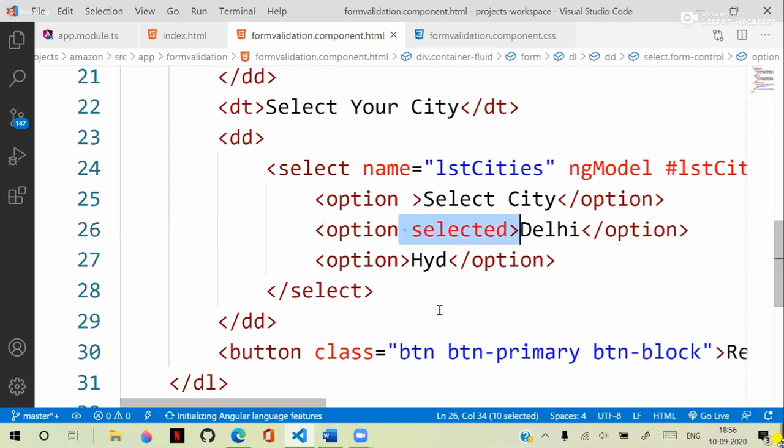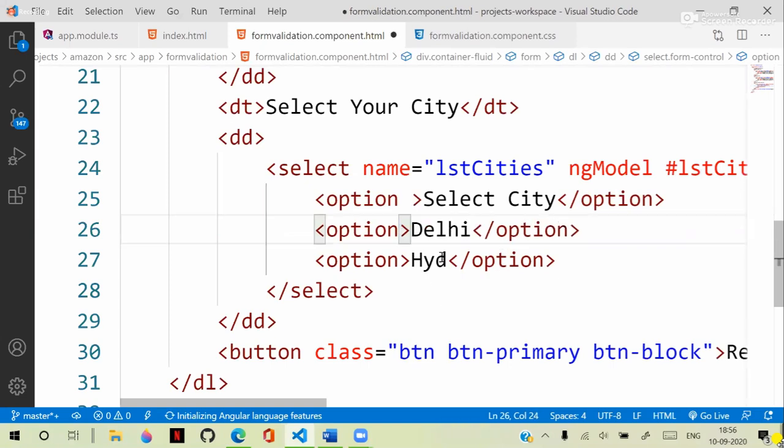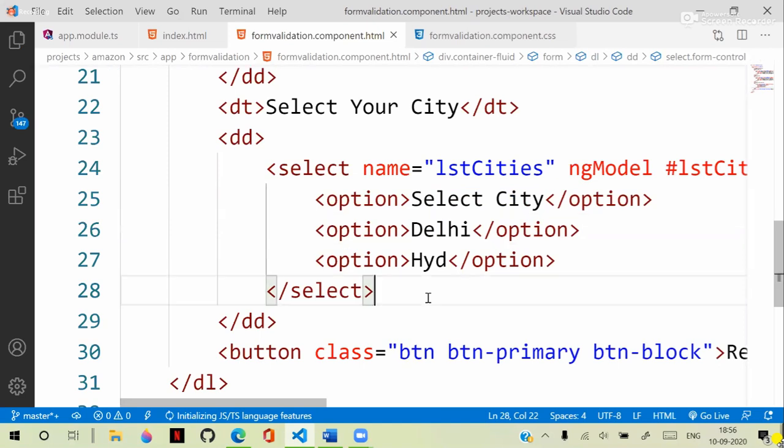The user will select. If the user has to select, how does he know that it is selected or not? We can make one selected by default by passing a dynamic value. That is a general thing that you will see in reactive forms, how to handle dynamic values. So the point is, how does the drop down know that the first option the user selected is not a city?